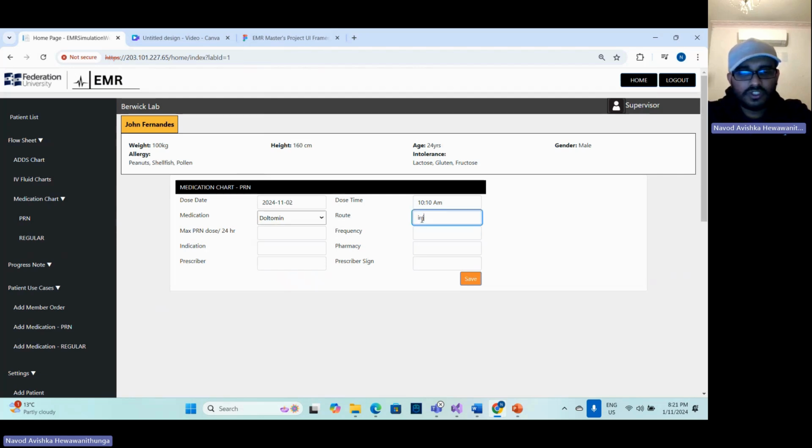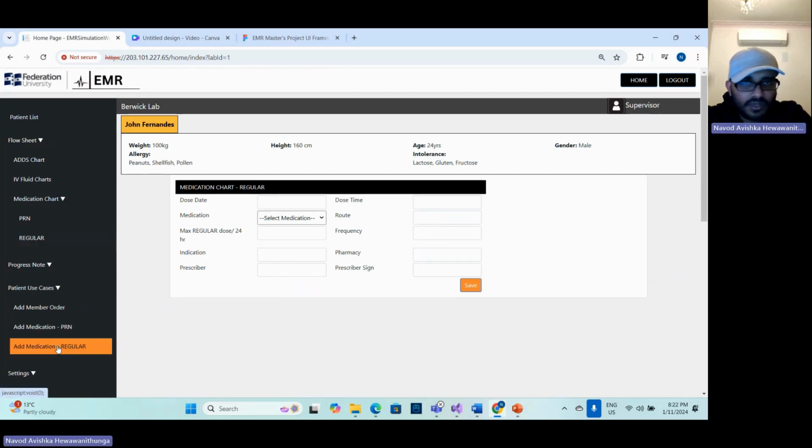Then the route can be injection, and then the dose can be 4, frequency 5 times, indication bleeding, and then pharmacy university, and then prescriber. This is the supervisor sign and prescriber name, and they can say save.